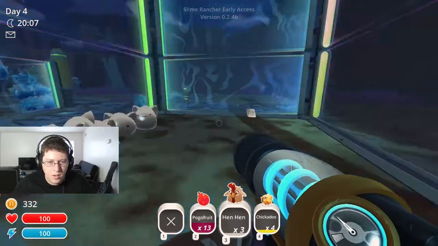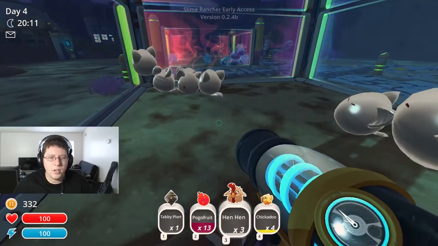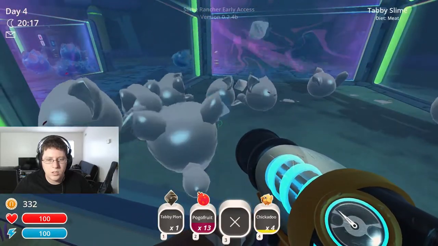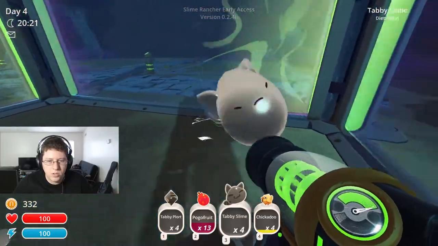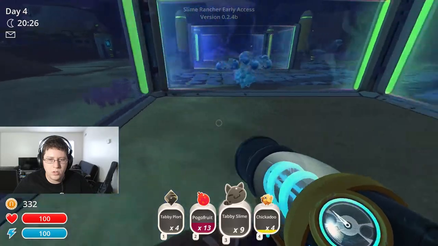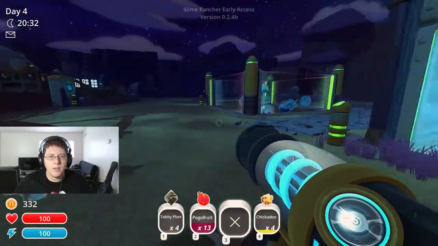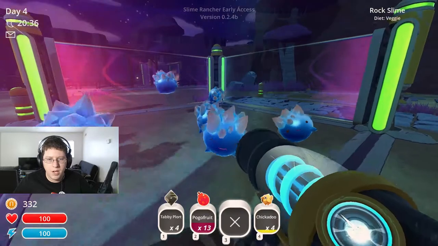Okay. Hey. Neato. Alrighty, sorry to make y'all wait. Here's some hen hens. Okay. And just gonna suck up them tabby plorts. Get them poops. Alrighty, pew pew pew. These guys, how'd you get out? No! Back in there.